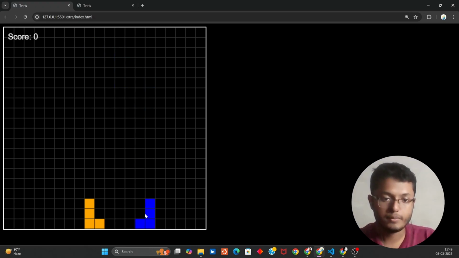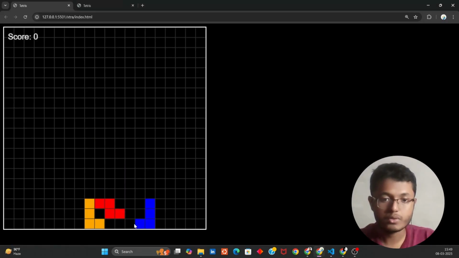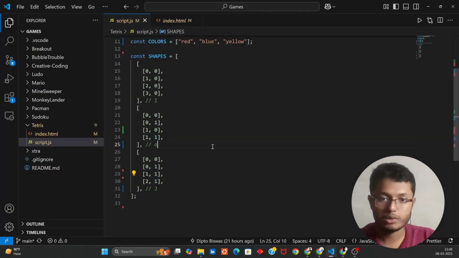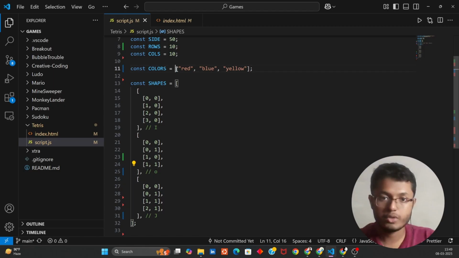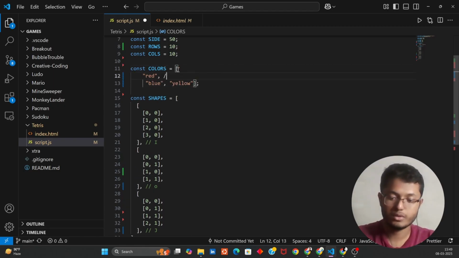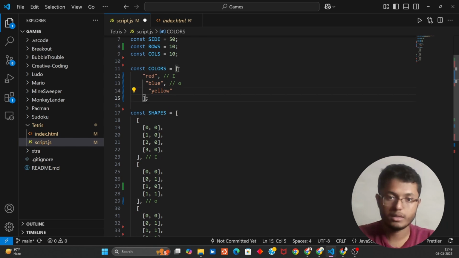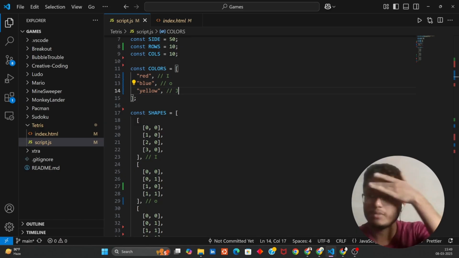So this one is the 0, 0, this box. Then this is 0, 1, and then, I mean 0, 0. Then we have the 0, 1, 1, 1, and 2, 1. So 0, 1 for this blue, 0, 1, 1, 1, and 2, 1. So we got our three shapes and also the colors for our three shapes. So for the red, let me give it to the I. The blue, I will give it to the small O, and the yellow, I will give it to the shape. So we have these things.